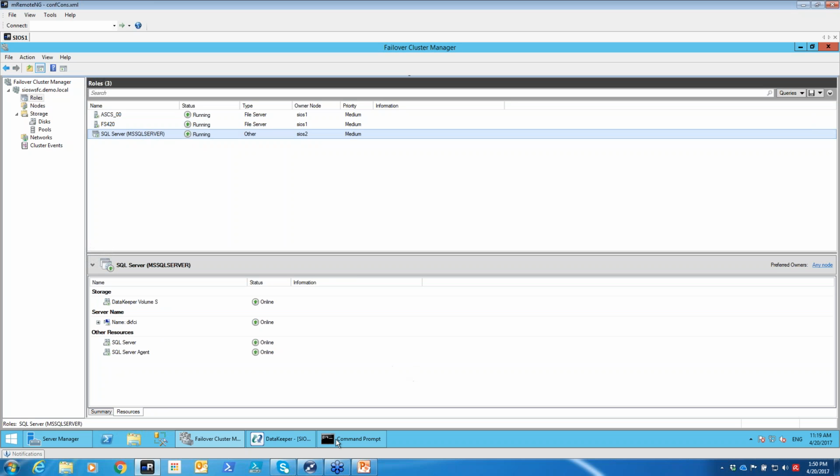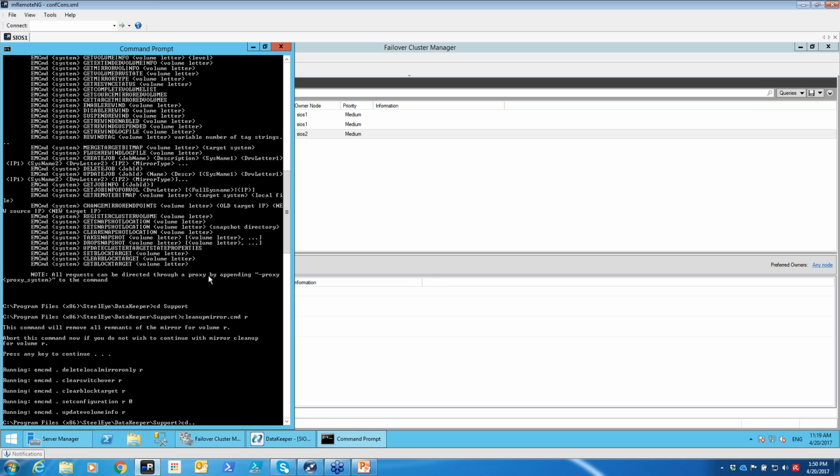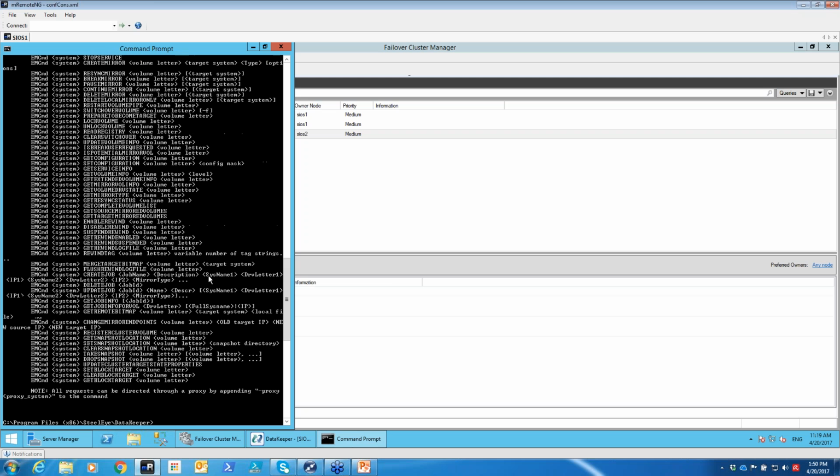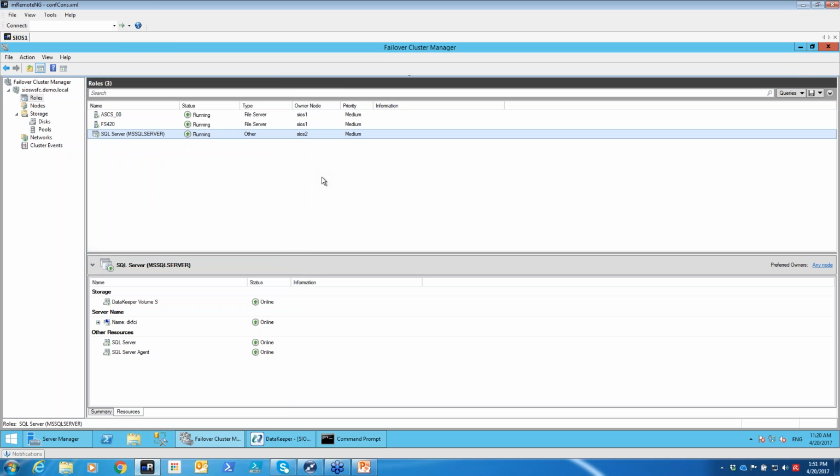What we can do is through our command line interface, we can give you the ability to do a target side snapshot. So at any given time, you can run a command called emcmd take snapshot, pass the volume letters you want to take a snapshot of, and it'll give you an application consistent point in time snapshot of the data of those volumes on the target server, which you can then access in a read-write fashion. So if you wanted to mount those databases from a different instance of SQL to run some month-end reports, or even just do an xcopy off to some archive storage to supplement your backup plan, that option is available for you.